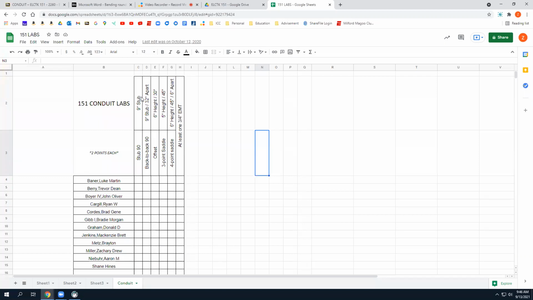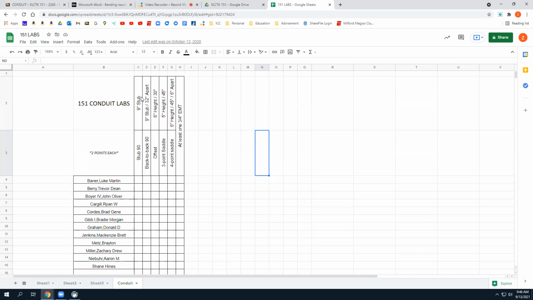What do I mean by keeping my degrees of the bends down? Small degrees instead of like 90 degrees. Why would we want to do that? It's easier to shove wire. You're allowed by NEC, and it's in the PowerPoint that I'm going to show you, 360 degrees of bends between any two pulling points.